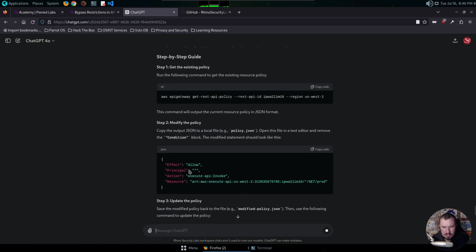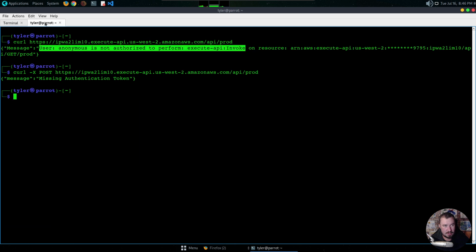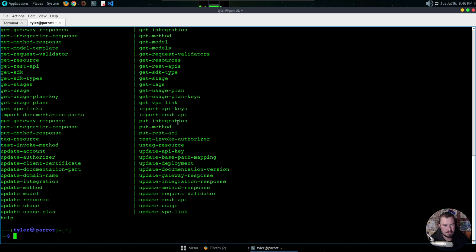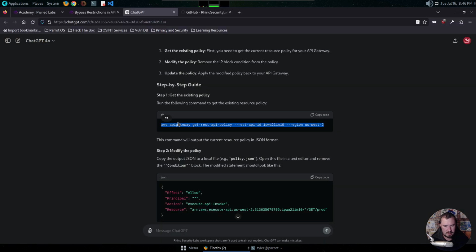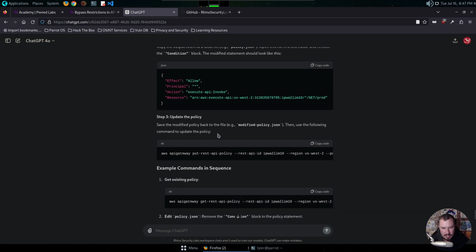Let me look at his instructions and I'll see if it's actually accurate. I don't even think we can run this command because I don't think we have permission to get policies that way. We do have the policy from doing it our way, but let me just see if I'm right. Profile Tyler. And it's not even a valid command. See, AI is good to a certain point, y'all, but eventually you do have to read some documentation.